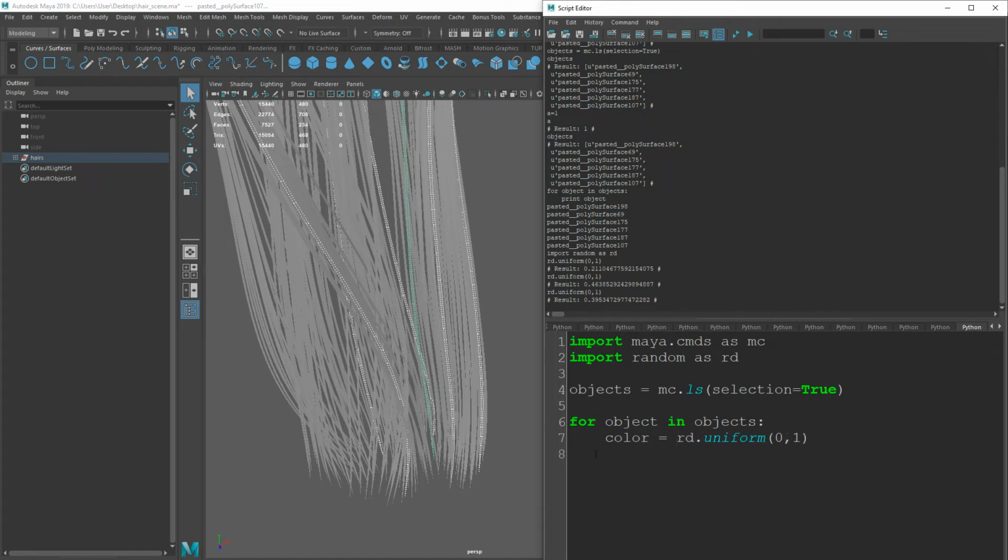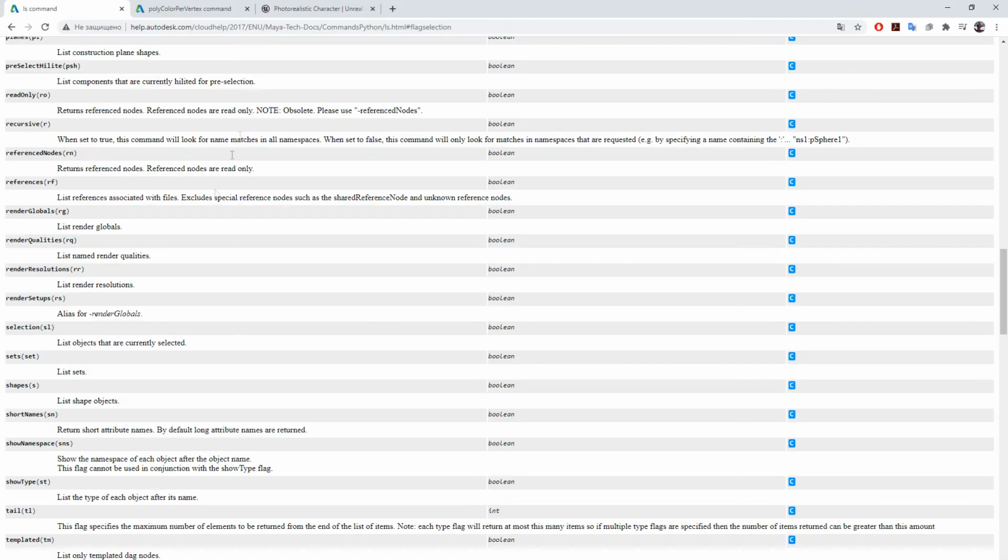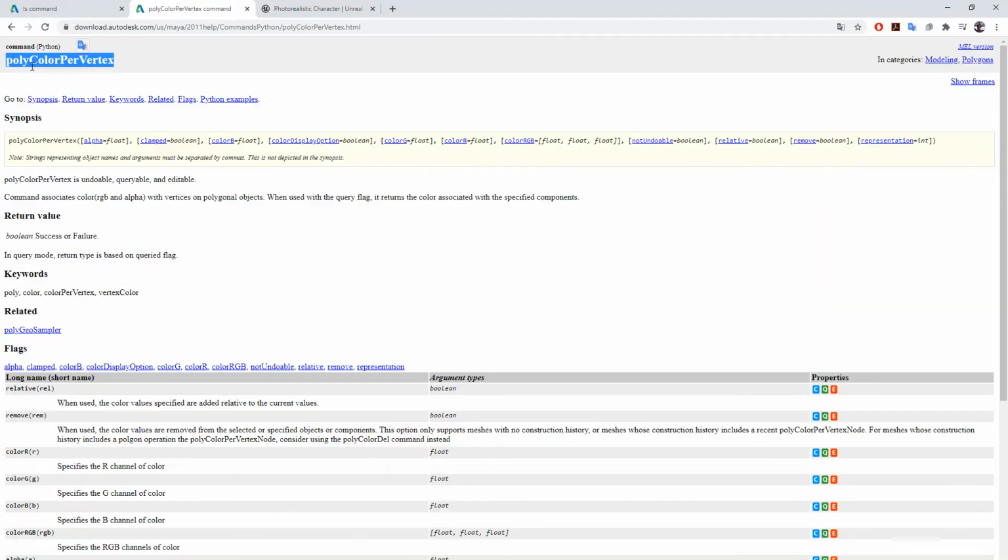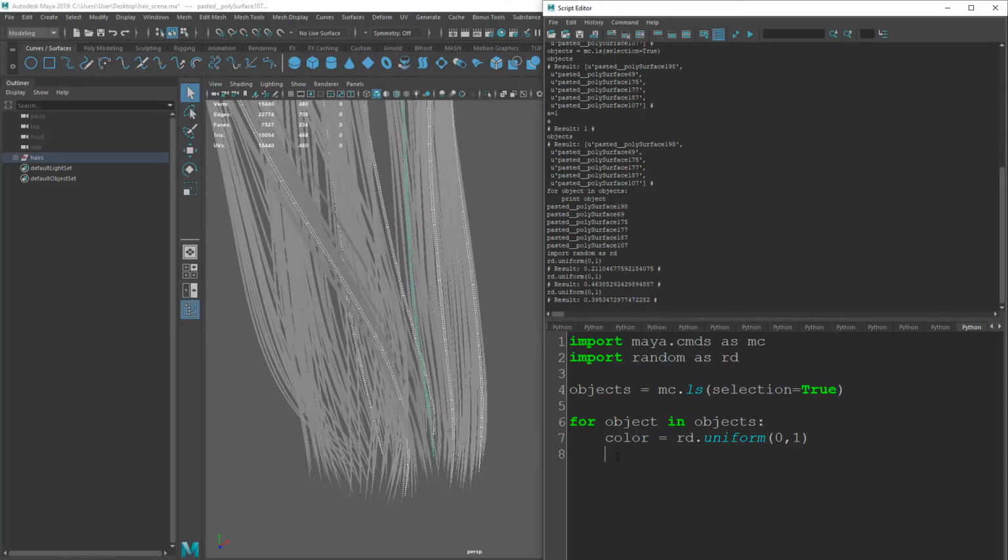And the last one, we need just to apply this color to the current object. For this we have another function called polyColorPerVertex. Okay, so cmds.polyColorPerVertex, and first of all we need to pass a name of object to apply. So we will just pass this variable because it would be a name of the current object in the list.